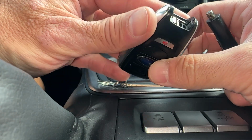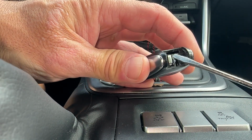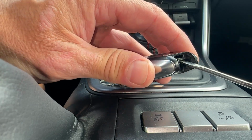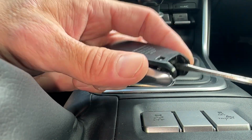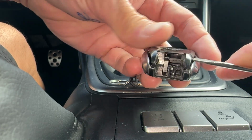Now once we have that out, there's a couple slots in here. Okay, this is where the emergency key came out of, and right below that there's another slot. Okay, we're going to put our flathead screwdriver in here like this. It doesn't go very far, but we're just going to give it a turn. Okay, when we give it a turn, it actually popped the remote open.